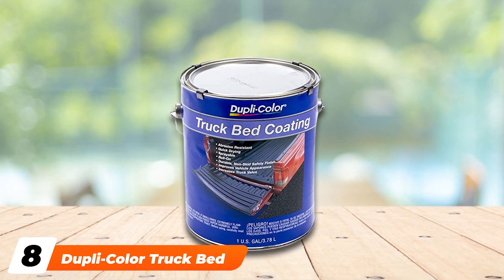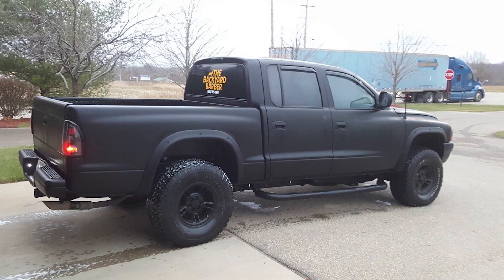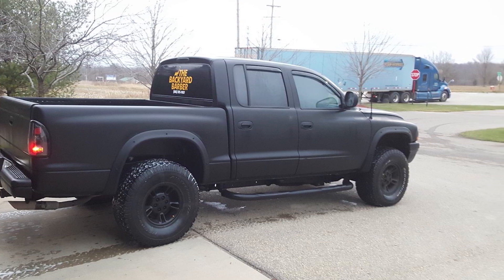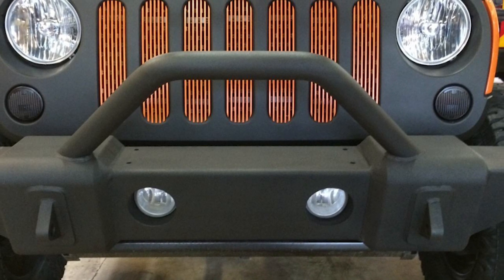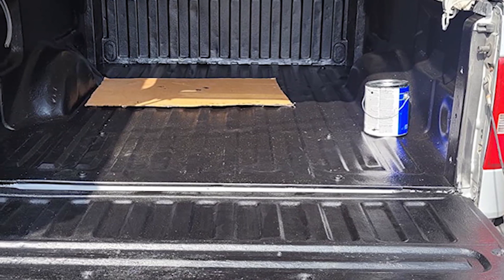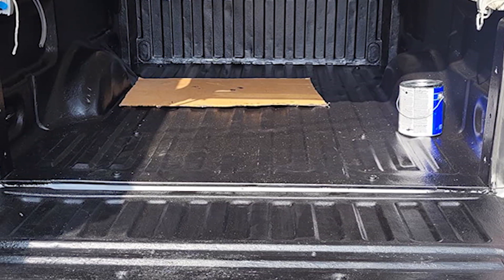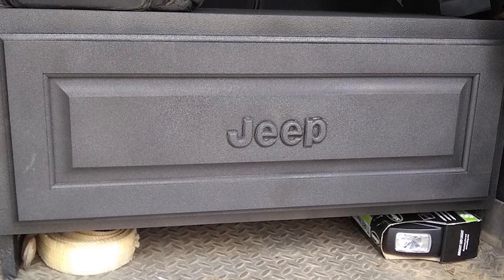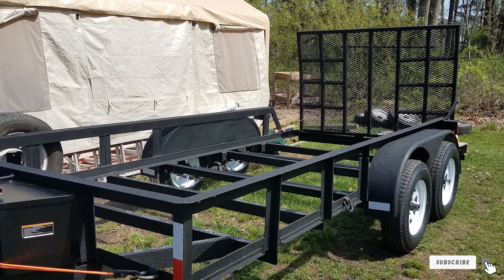The number eight position is held by Dupli-Color Truck Bed Coating. Dupli-Color knows what people want: options, affordability, and quality. This entry is just a gallon of coating out of a kit that you can buy, and it's priced very competitively. Despite the low price, it's a very respectable liner that offers plenty of protection. You have the option to run this liner through a spray gun or apply it with a roller, and in either case it dries fairly quickly. You also have the option to upgrade to an entire kit if needed. Like other budget entry liners, it does have its drawbacks — it isn't as tough as the more expensive options, and the rollers you can buy with it aren't the best.